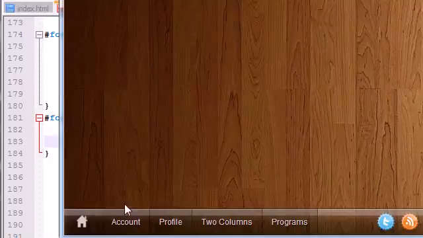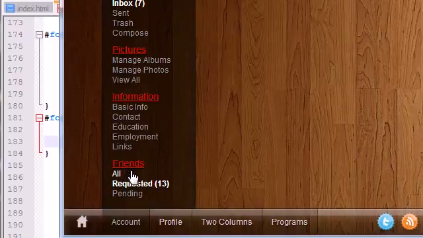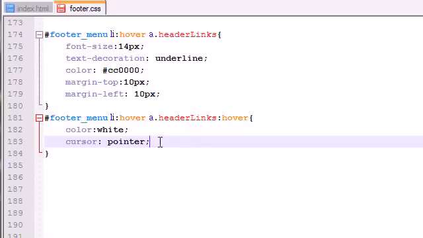The reason you want to do this is, for some reason, whenever I was hovering over these, my cursor wasn't changing into a finger. So look at my cursor right now. You see how it's a pointer, or this is like default, and then it changes to the finger. Well anyways, it wasn't doing that whenever I was hovering over these links. So you need to change cursor to pointer. And if you didn't even know that you can manually change your cursor, this is how you do that.